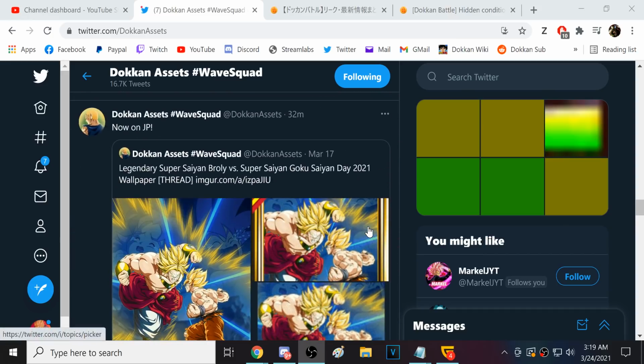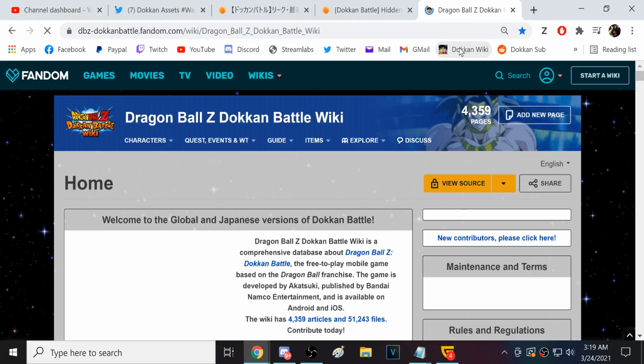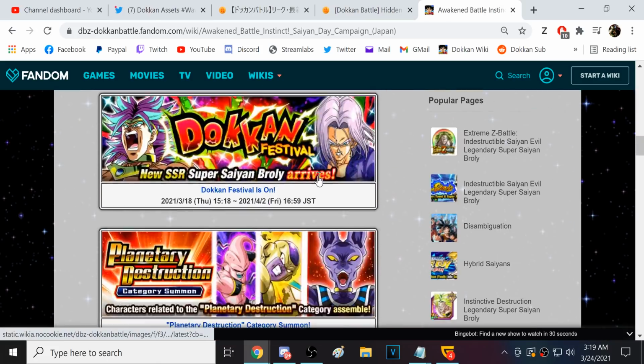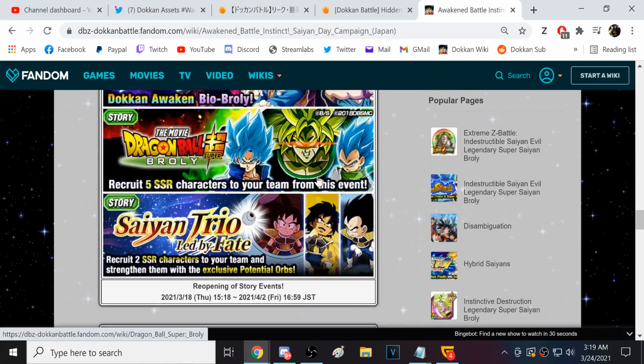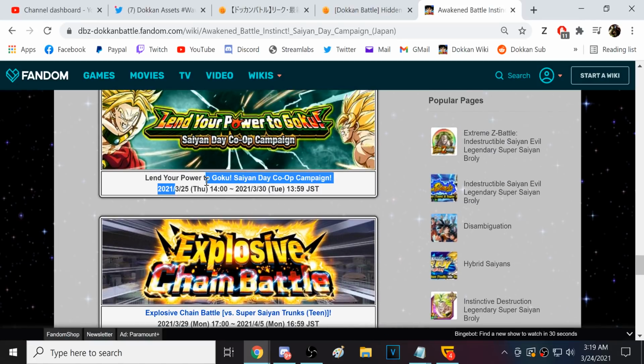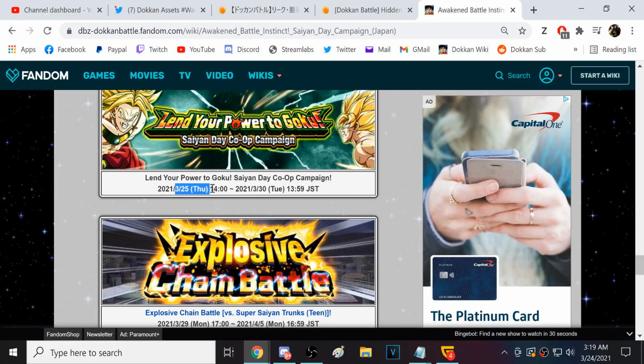So, JP also got this wallpaper right here. This makes sense because I believe, wait, didn't this start? Wasn't this starting right now, or is it in 24 hours or so? Let me take a look. Is it the 25th or the 24th? I actually can't remember. It's the 25th. Okay, so this co-op campaign is going to begin. We'll see how the co-op campaign is going to work.